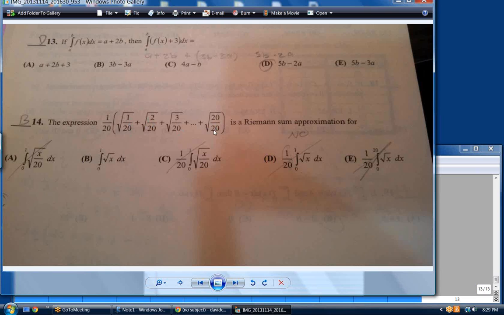So is that technically like a Riemann sum? Well, I don't know what happened to the 1/20th. How'd she lose this? I believe she just pulled that in: 1/20 times square root of 1/20 plus 1/20 square root of 2/20 plus 1/20 square root of 3/20. So I think she just ended up factoring it out. I think she's saying the base would have been square root of x dx, because you could have plugged in anything for x between 0 and 1 as long as it's going up monotonically.